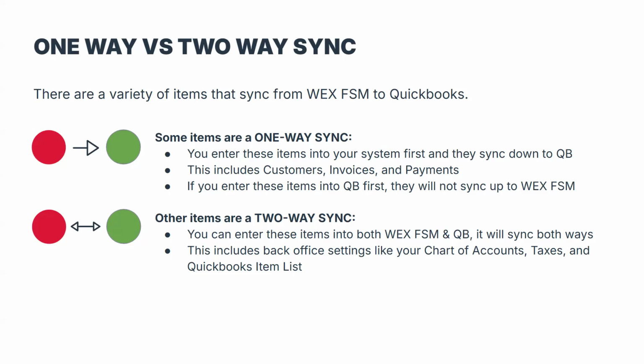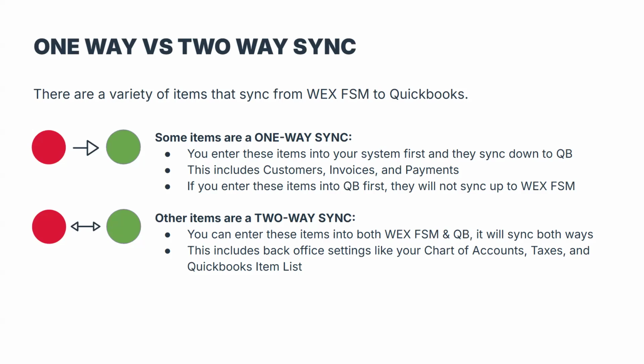Or you would keep that in QuickBooks, enter it into WEX FSM, but then turn the sync off. That way it doesn't sync down and create a duplicate. I'd highly recommend doing the first way, because if you have the sync off and you make any adjustments to that in WEX FSM, the sync will be off. So that won't sync down and update your document in QuickBooks. So rule of thumb: customers, invoices, and payments.